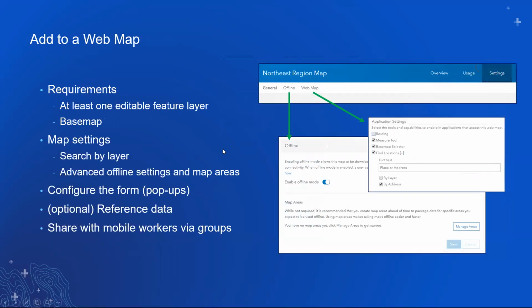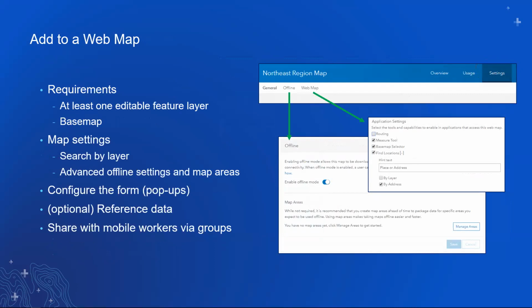In adding it to a web map, there are just a few things that we often want to check here. As you can see on my slide, you want to enable offline mode if you're going to be in an area where you're going to have limited connectivity. And then you might want to search against certain layers while you're out in the field.